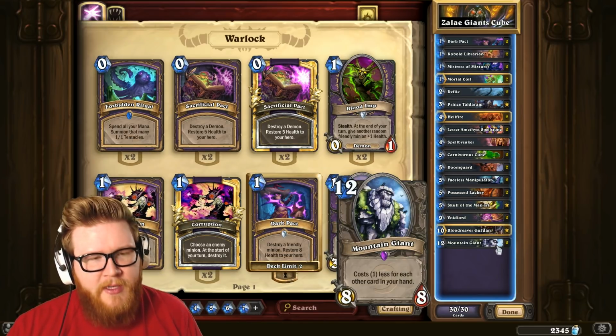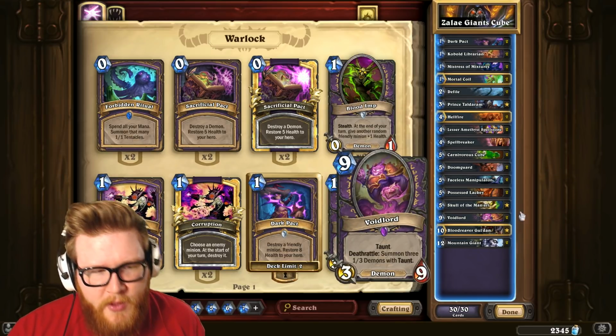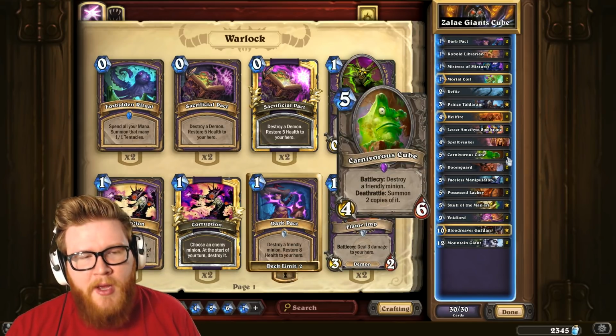So those are the really fun, interesting new part. You've got double Doomguard, of course, double Carnivorous Cube. You've also got the Void Lords, the Skull of Minari, and Possessed Lackey to pull out your Void Lords and your Doomguards and to set up for your cubes.